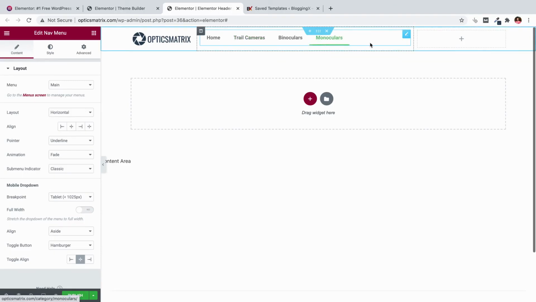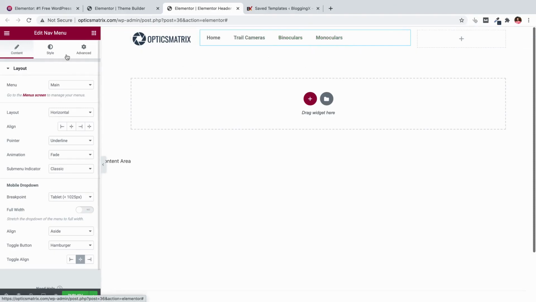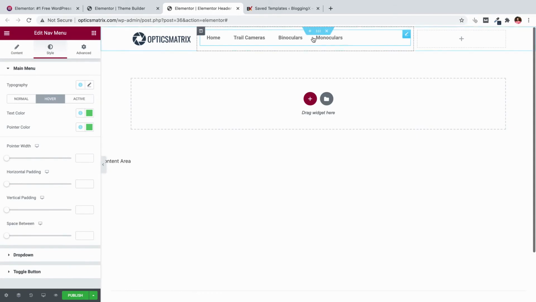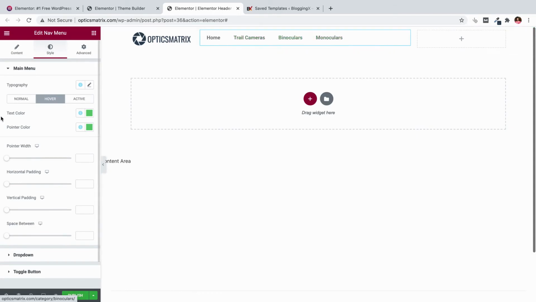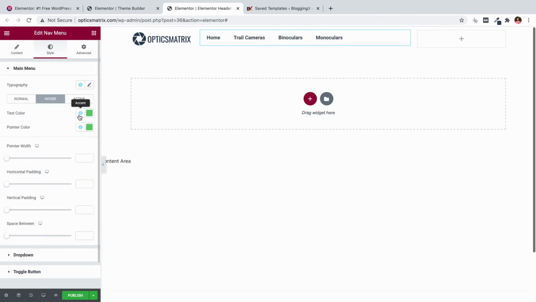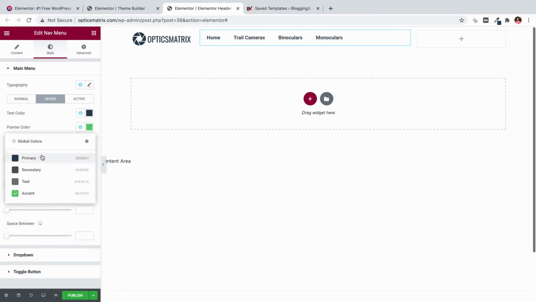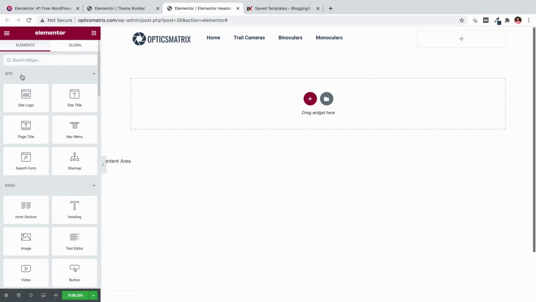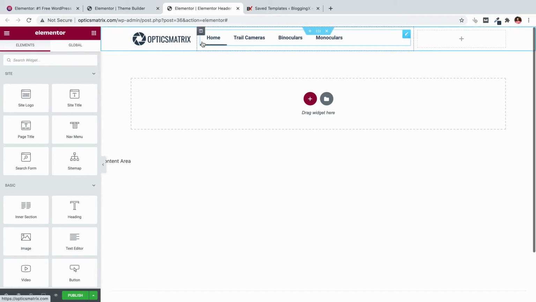Maybe I want this menu to also be dark blue, same as this hex code. So I can select this and style, and I can select hover, and once this is hovered, the text color will be changed, right? So I can select this text color normal as my primary color and the hover color also as the primary color. Now it appears really good. Now you are seeing the design coming alive, right? Now this alignment is a bit off.